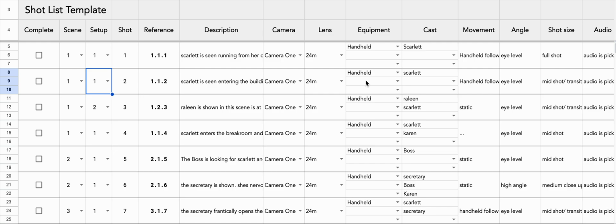So handheld follow, that basically means that in the shot itself, let's say the subject is moving in the shot. Do you want the camera to stay in one spot, or do you want it to follow them? And I would say a lot of our shots we had it follow, either follow or track, you know, the subject or the character. So we'll have that as setup one. And so for a static shot, we can have that set up for two.